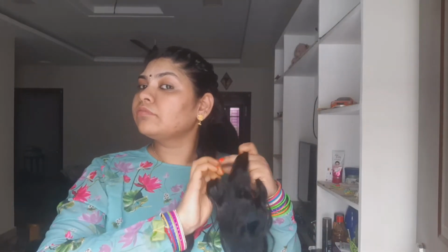Okay, now take the remaining hair and divide it into 2 equal parts. Do the same procedure, reverse 3-strand braid, and secure with an elastic band.